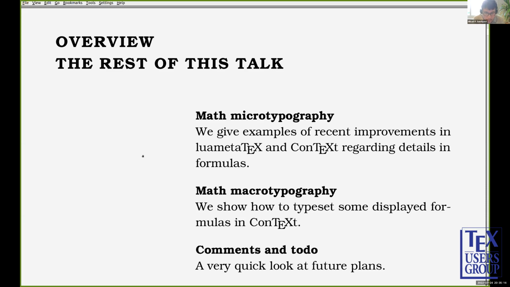That's just what I've called it right now, which is a way of showing formulas or typesetting formulas, which I also think is new and innovative. And then in the end, if there is time, I will also give some comments and something about further work or what we will do.